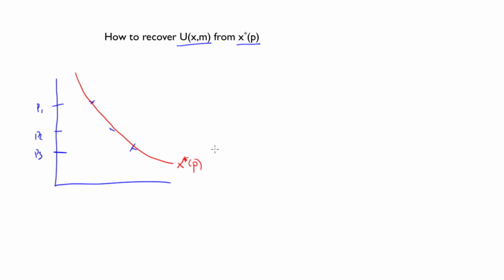your demand function. Remember also, as we saw before, that from that I can invert the demand function to construct the inverse demand function, P star of X. Now, why is this useful? Because remember two things. First, we are assuming that preferences are quasi-linear, i.e. U is quasi-linear. So it has the form, just to remind you, U of X comma M is equal to B of X, some benefit function, plus M.